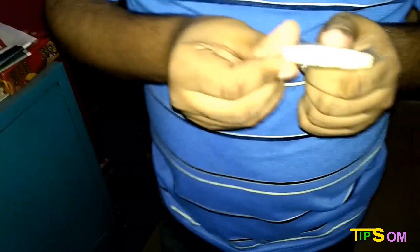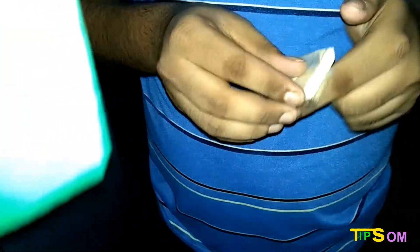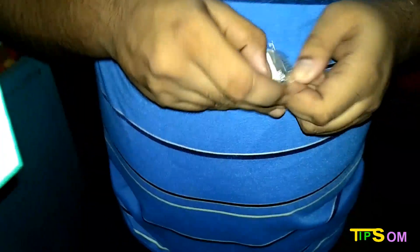When you open the box or the packet of the sky lantern, you get this kind of square candle. You have to apply fire to it to make it work. This is the main part — you attach it to the bottom of the sky lantern. The overall circular structure is made of some thin paper, like parachute paper.